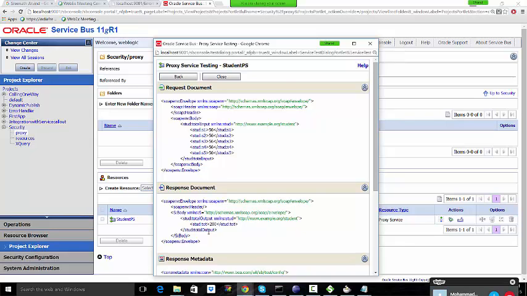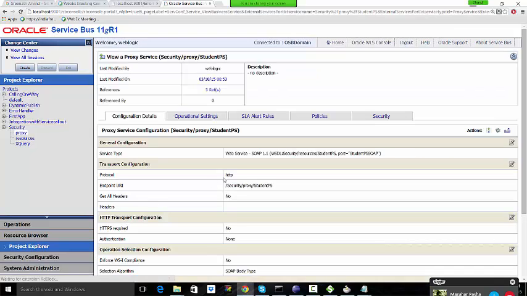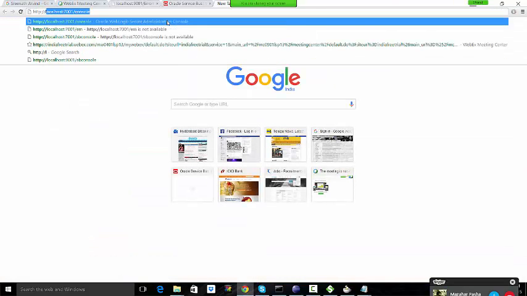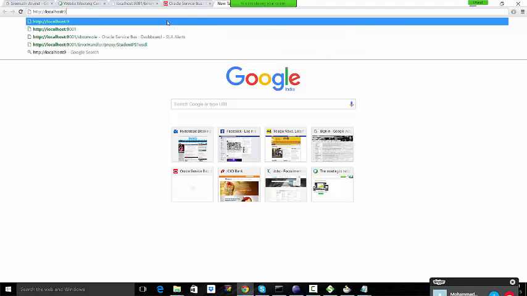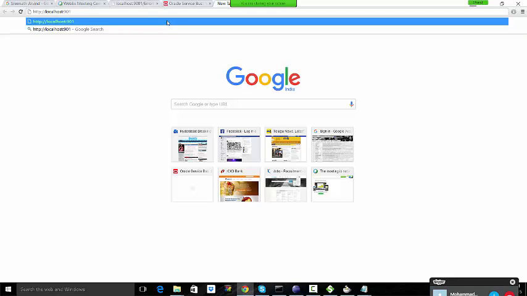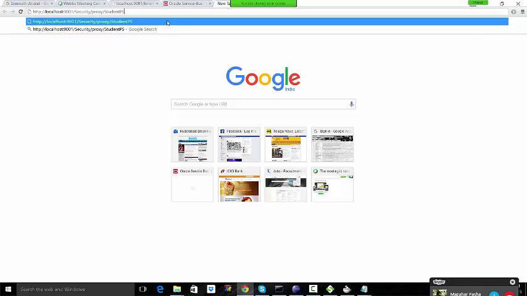But if I test the same application from SOAP UI, I'm going to copy this, Control C. Go to HTTP, localhost 9001, and paste this one.